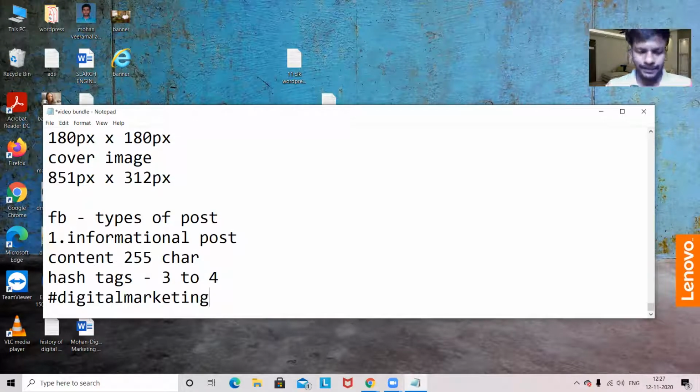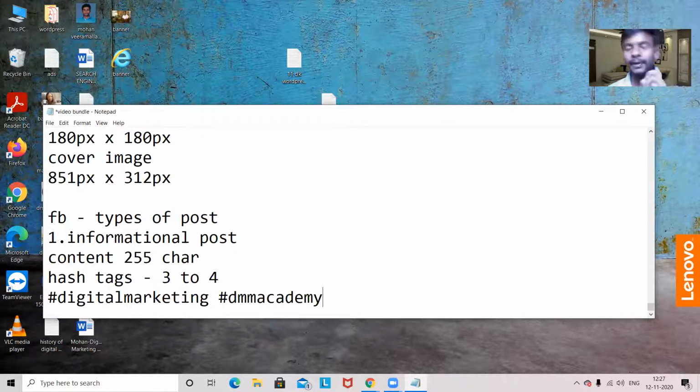Try to use the keyword which you are using in the description. At the same time, try to use your branded content. Try to use one hashtag as your brand. That will help you a lot. And try to use a different hashtag that will specify you. That means in future that hashtag may have lots of searches. Now if you are the owner of that hashtag, people will be searching, and when people search for that particular hashtag, automatically your content will be on top. Now you'll get maximum visitors to your Facebook.